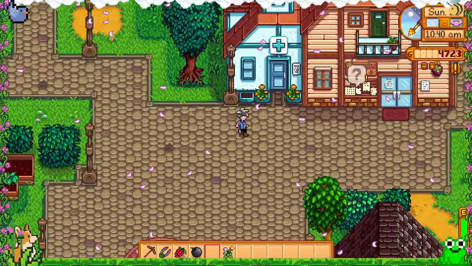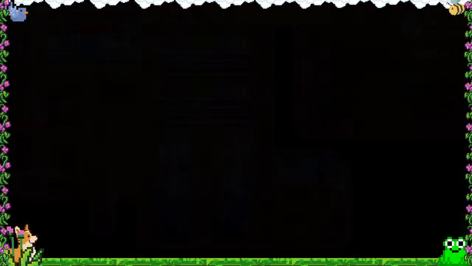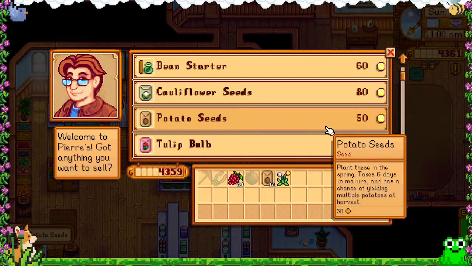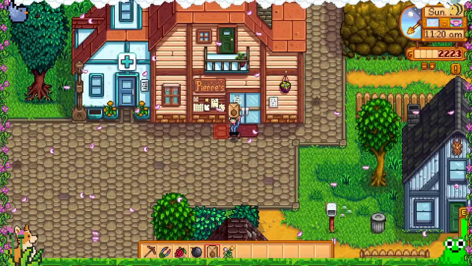How many potatoes do you think we need? 50. Do you want, like, all the spaces at our home? I don't know. Help wanted. The monsters known as dust sprites are throwing elemental balance. 10 of them. Okay, I'll accept the quest. Probably won't get it done, but... Potato seeds. We could probably fit, like, 50 if we wanted to. Between the two of us, that shouldn't take too long and too much water, especially with the special watering can. And there's still enough gold left for a backpack.